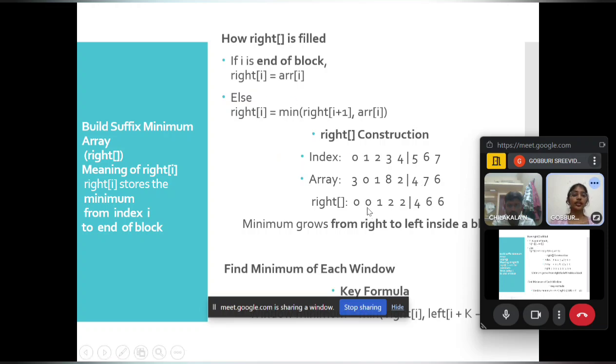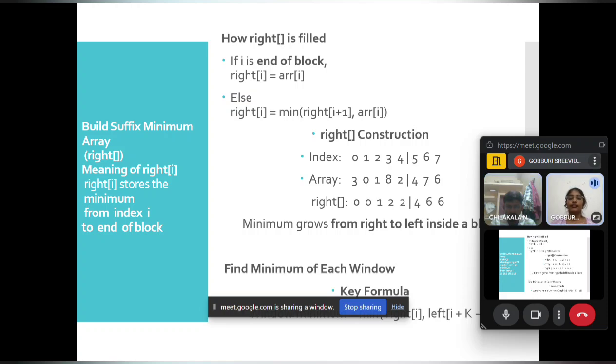So here also we will divide the total array into two blocks. Suffix minimum resets at the end of each block. So at index I, right of I tells us what is the smallest value from here till the block ends. So here also we will be having two rules for constructing right array. If the index is pointing to the end of the block, then right of the index becomes the array's current element. If it is not the end of the block, we compare current element with the next suffix minimum. Here, why do we set right of I equals array of I if I is the end of the block? It means there are no elements after this inside the block. So the minimum from this position to the end will be the element itself.